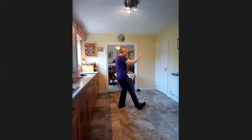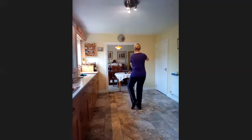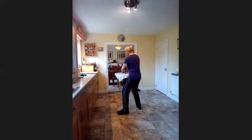The other side, sit back. Pick up the toes, turn. Weight goes into your left leg. Back and hold the ball. And T-step. So again, we're going to do this side. So stepping forward, but out. This is an upward movement.